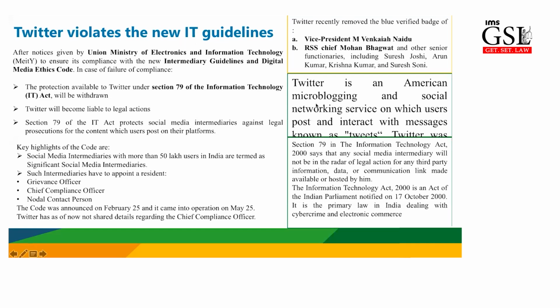Twitter is an American microblogging and social networking service on which users post and interact with messages known as tweets. Section 79 in the Information Technology Act says that a social media intermediary will not be under the radar of legal action for any third-party information, data, or communication link made available or hosted by them. The IT Act 2000 is an act of Indian Parliament. It's the primary law in India dealing with cyber crime and electronic commerce. Okay, so this was there.